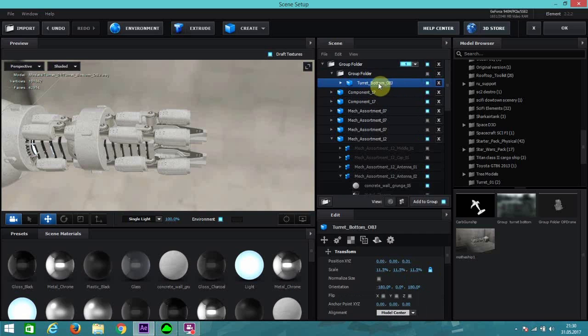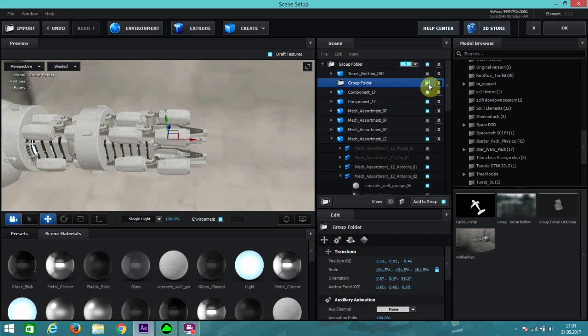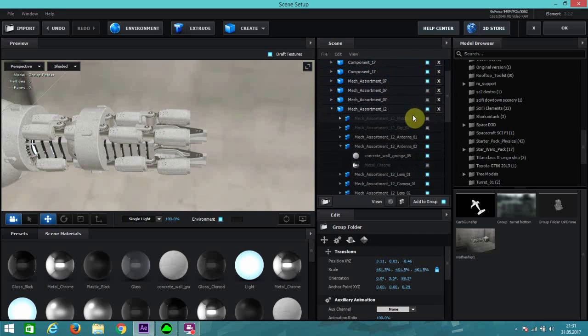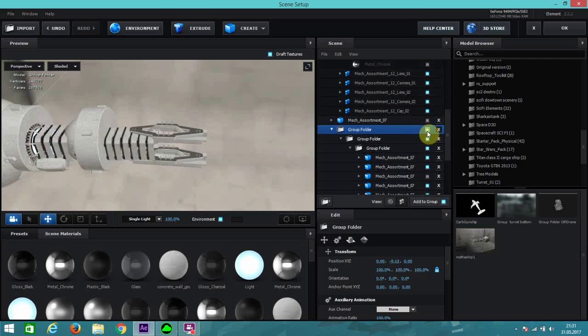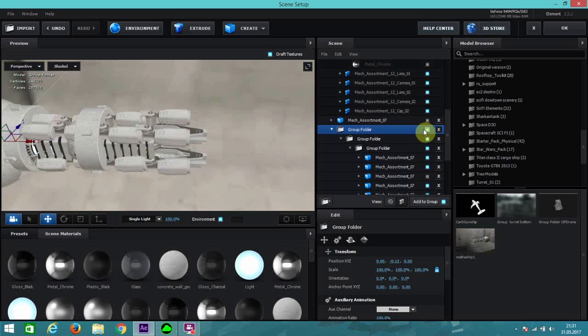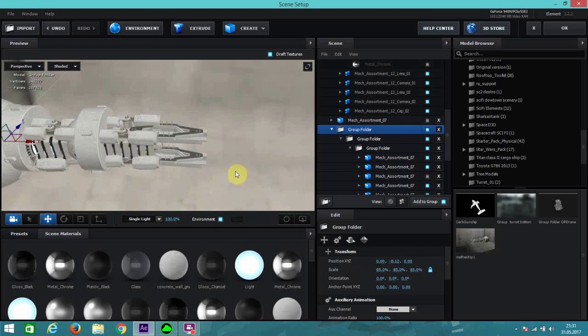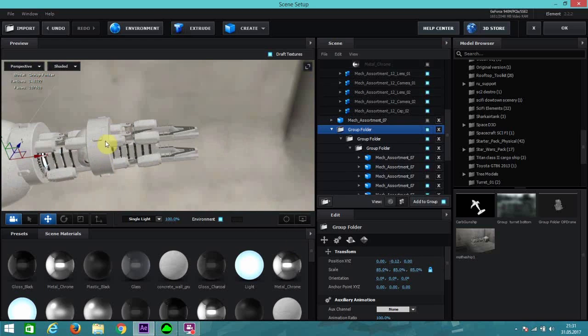Let's move the turret we just brought in there, and let's go to this group folder which contains this side pillars, and scale it down. That means we have to scale down this thing as well.